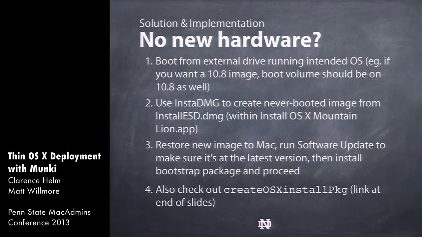I could do that. Once I create this never-booted image, I can hang on to that and keep using it. Restoring that image takes about 5 minutes over FireWire. Installing from the installer takes 20 minutes, 30 minutes? So I can drop it really quick. If I break something, fine, I'll just drop it again, and 5 minutes later, I've got a brand new OS.